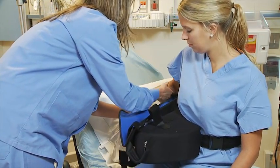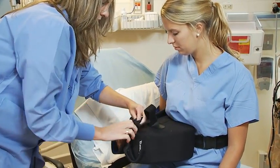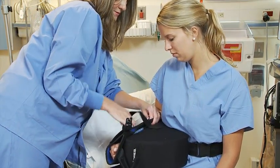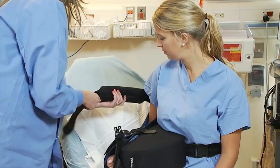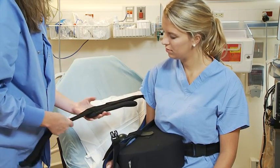Just keep your arm in this neutral position, also called the shotgun position. Use the strap to secure it. We're going to line this little strap here. The ball comes with the sling — it's meant just for you to squeeze if you'd like, just to keep your hand in motion and circulation flowing in your hand. And this is the neck strap.